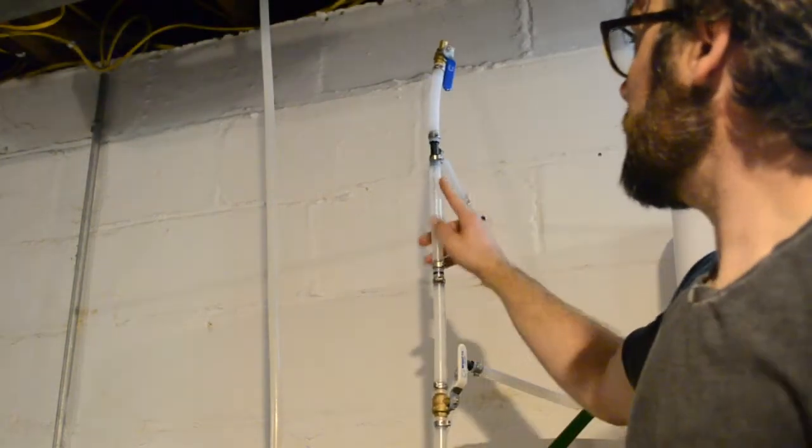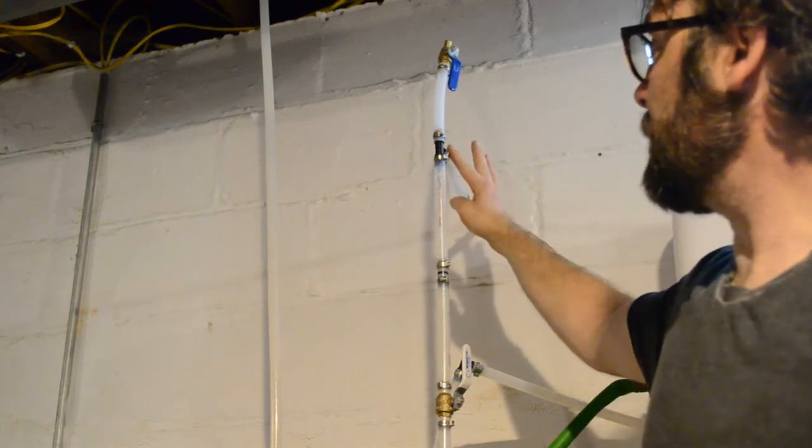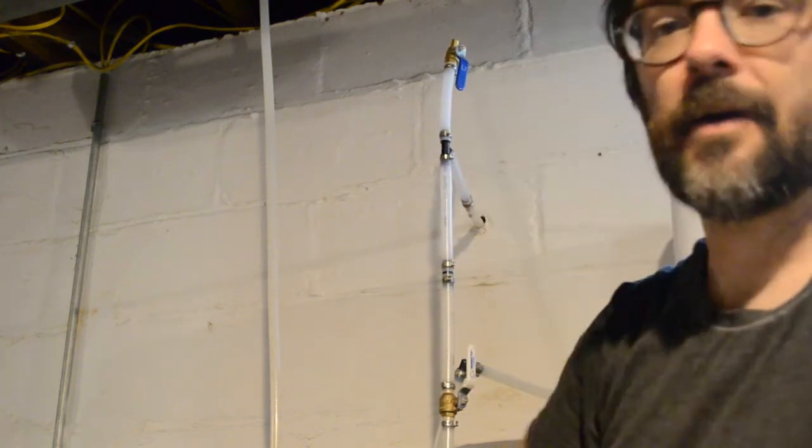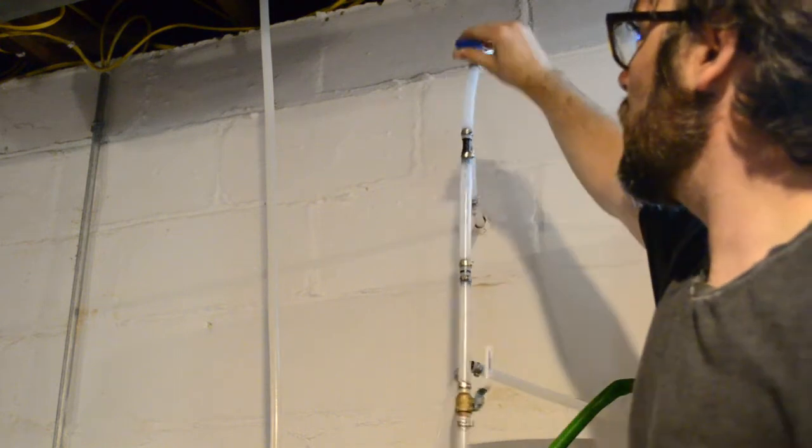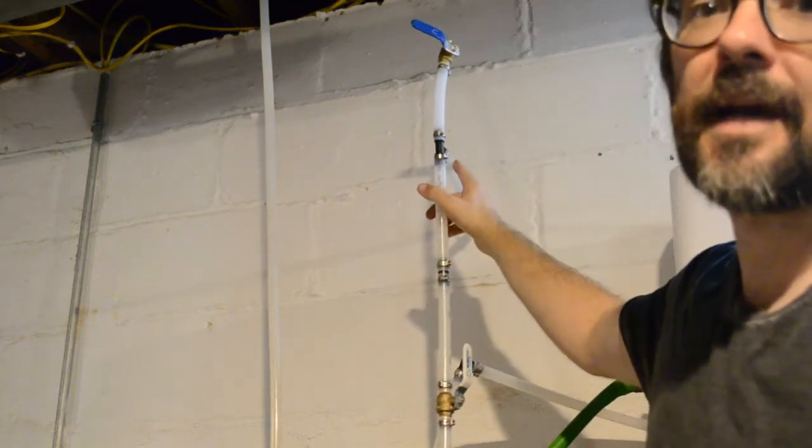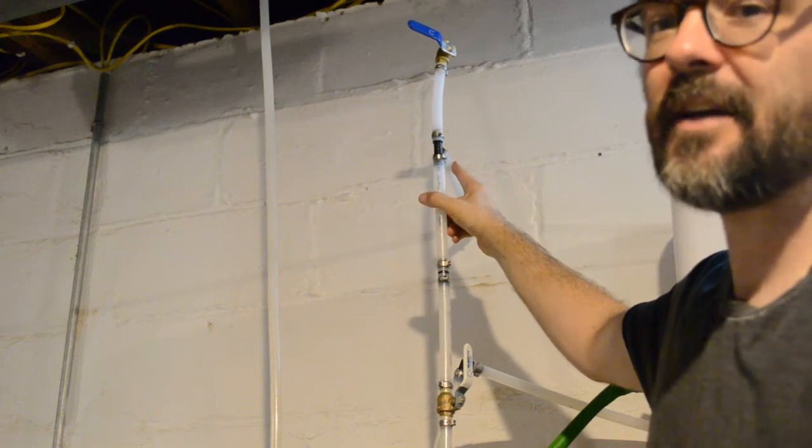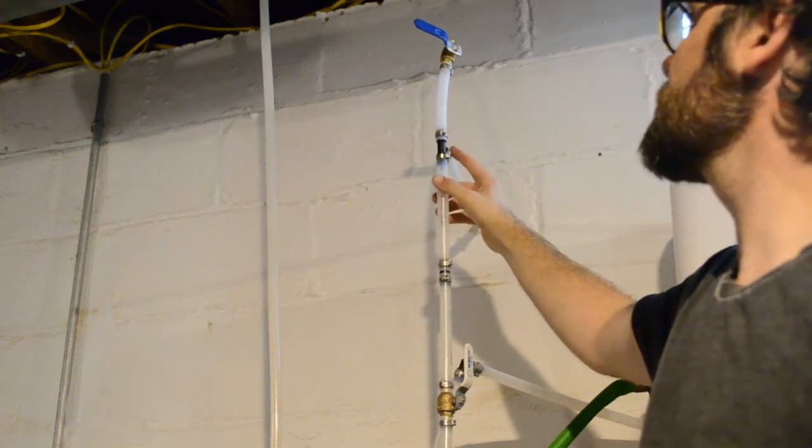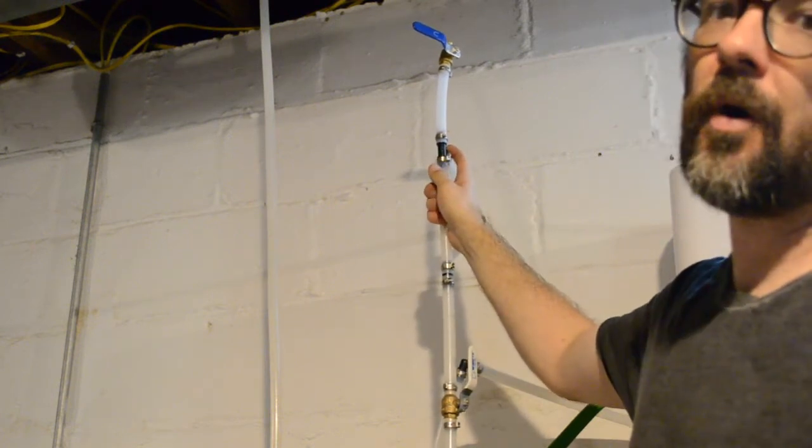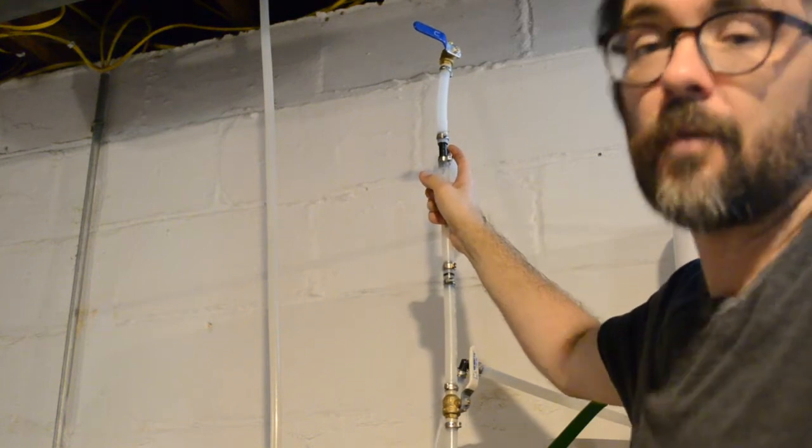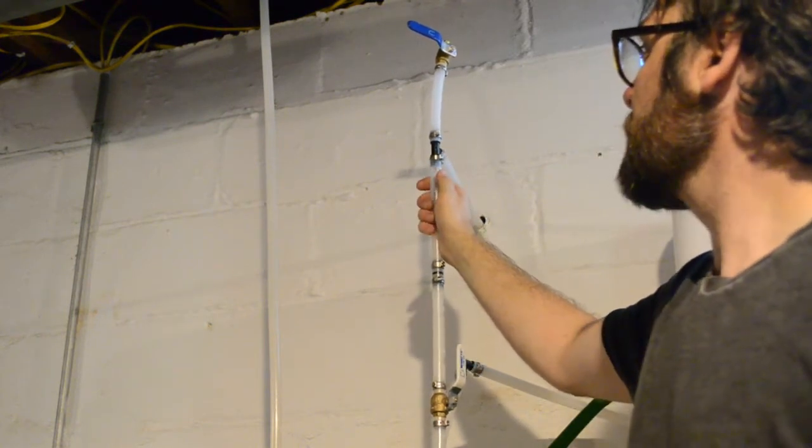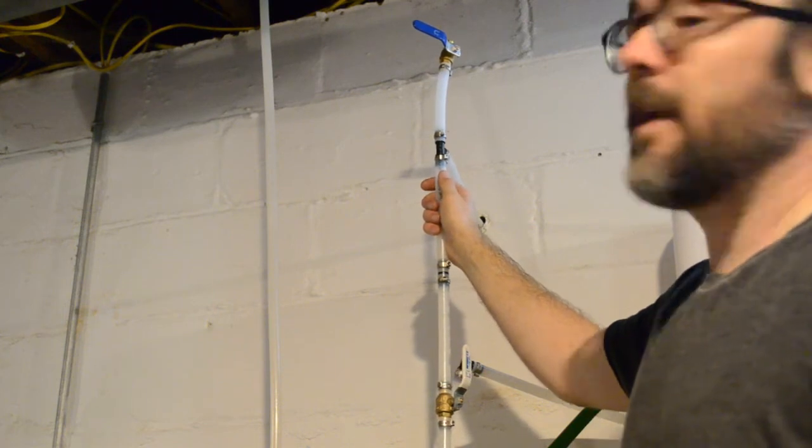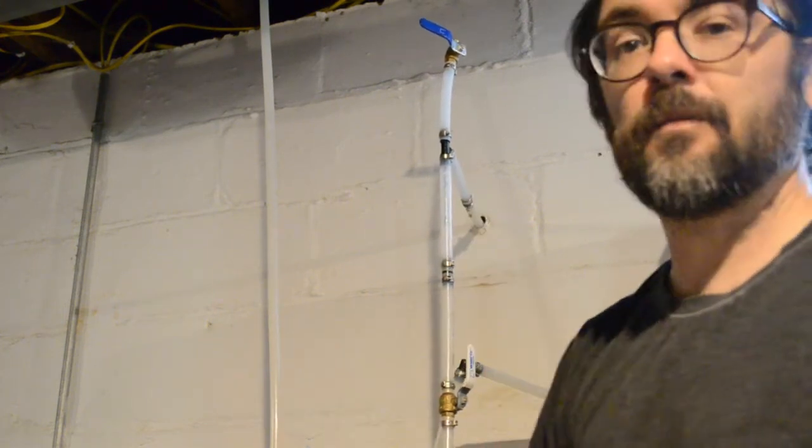In the original video I just had the water coming in from outside and then turning the corner and going down into the basin that the pump is attached to. But one thing I noticed was that air can sometimes get in the pipes and actually prevent the water flow. For example, if you've used up all of your rain and it hasn't rained in a couple weeks, like we've had a pretty dry summer here, then the barrels will fill up but your basin won't fill up because there's air blocking the water flow.